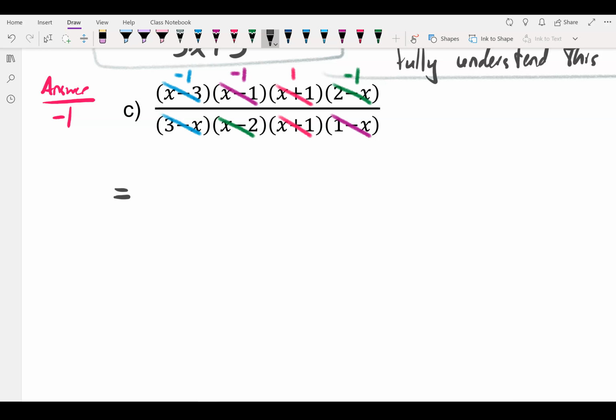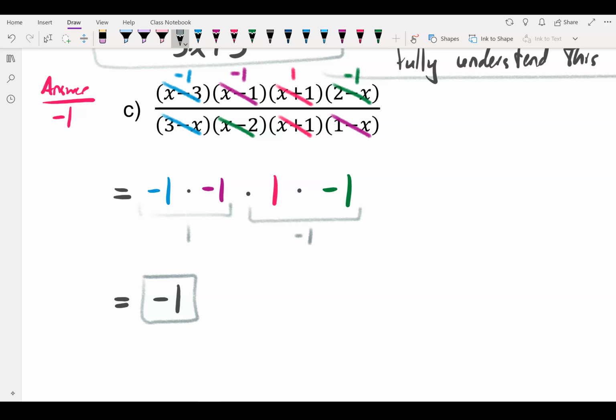So when this simplifies, this is what I have. Negative 1 multiplied by a negative 1 multiplied by a 1, which really could have been ignored, multiplied by a negative 1. What's negative 1 times negative 1 times 1 times negative 1? Well, it's an odd number of negative 1s, which means it gives me a negative 1. Okay? If you want an intermediate step there, some of you might be a little rough on your signs. Try this. Negative 1 times negative 1, that's positive 1. 1 times negative 1, that's negative 1. And what's 1 times negative 1? 1 times negative 1 gives negative 1. So that's where that comes from.